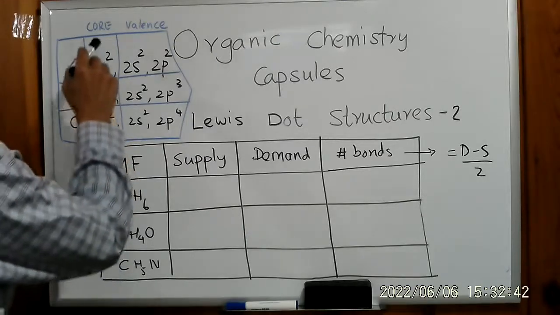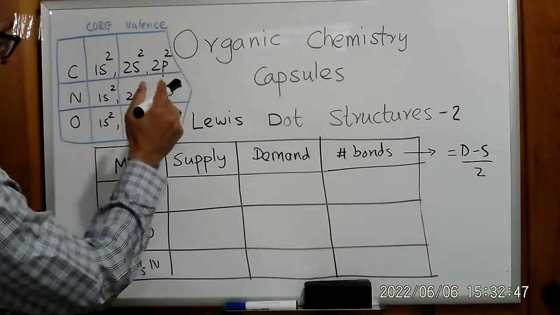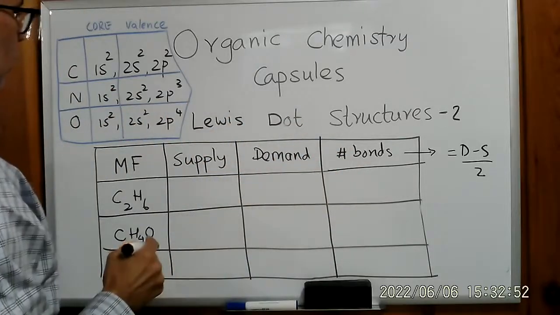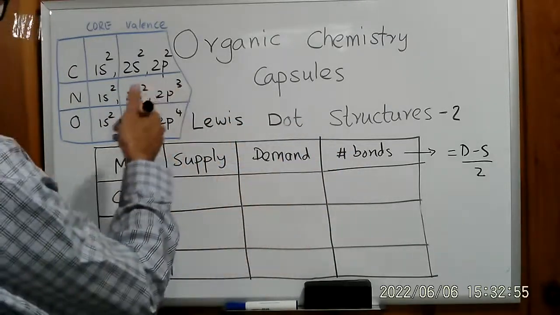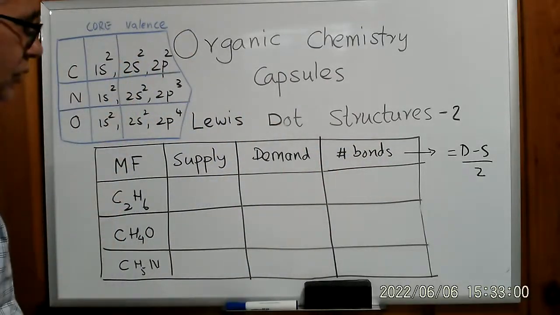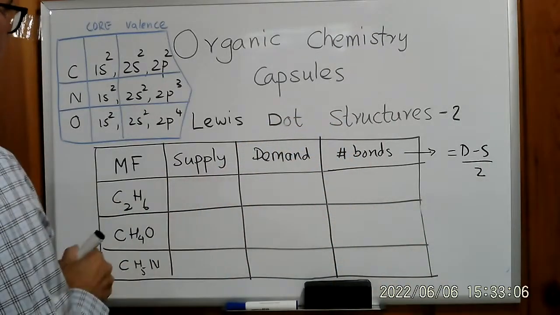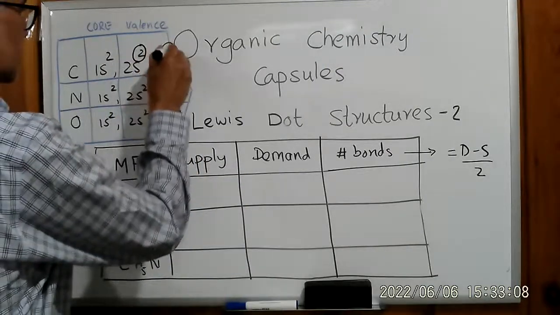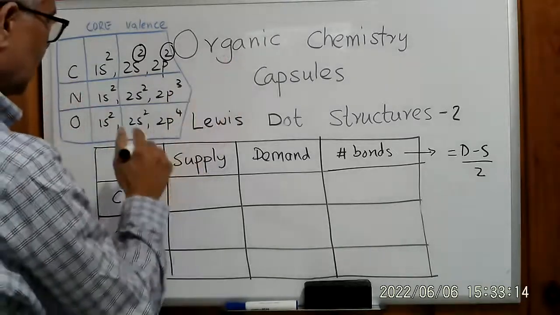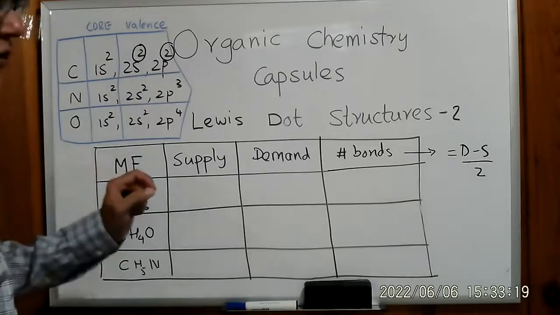So you notice that the 1s shell is full, so that is the core shell. The second shell is the outermost shell for these atoms, and the electrons there are the outermost electrons, so they are called the valence electrons. We need to look at only the valence electrons when drawing this Lewis dot structure. Each carbon has 4 valence electrons, 2 in the s orbital and 2 in the p orbital.